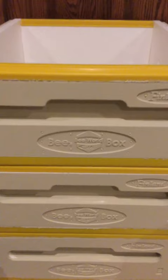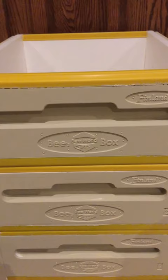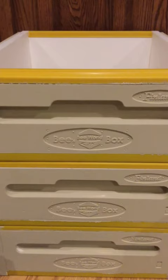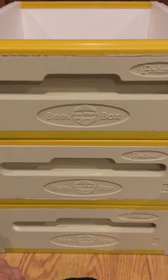Hey everybody. I just wanted to do a quick video on these B-World polystyrene hives from Finland. I wanted to give a first impression of these — I am looking to put these out on my property next year in the spring. I currently have a wooden Langstroth hive and I'm adding some more hives next year. I thought I would experiment using these polystyrene hives. This video is not an explanation of how they perform in the field — this is a first impression.